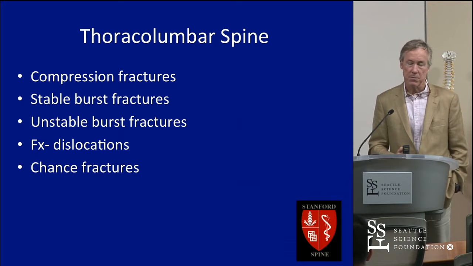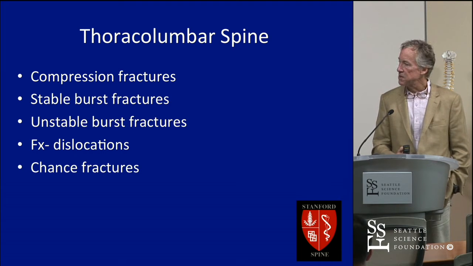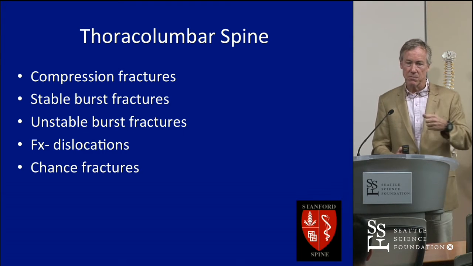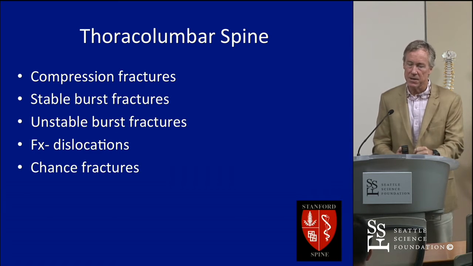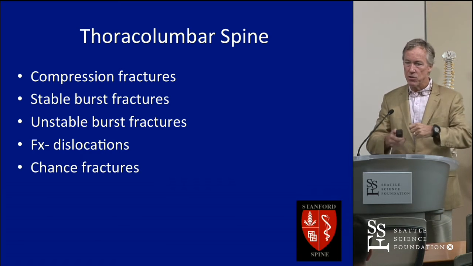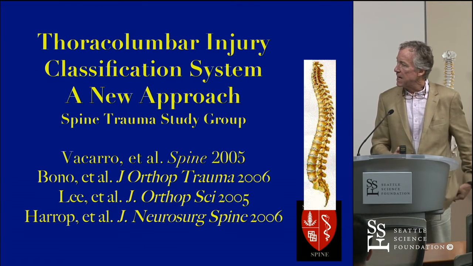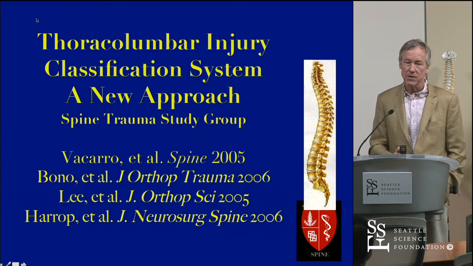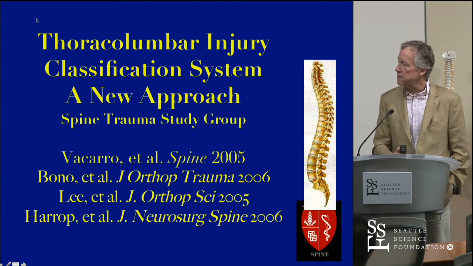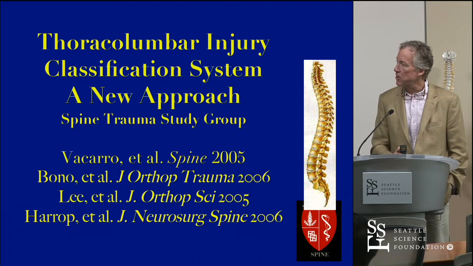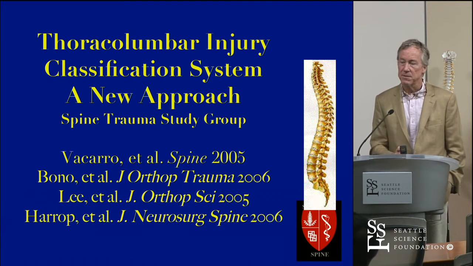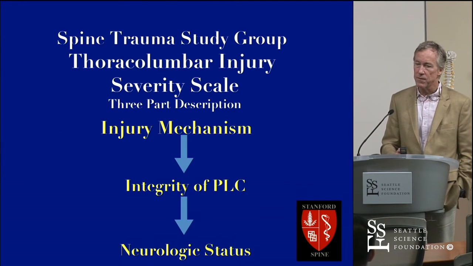We saw some examples of that in the cervical spine yesterday, where the focus of rotation is in the front of the spine, and the spine does one of these, and you tear up a whole bunch of ligaments in the back. Classification systems have been around for centuries, and this is the latest and the most commonly used today. Basically, it's the thoracolumbar injury classification system, which was profound for the first time.